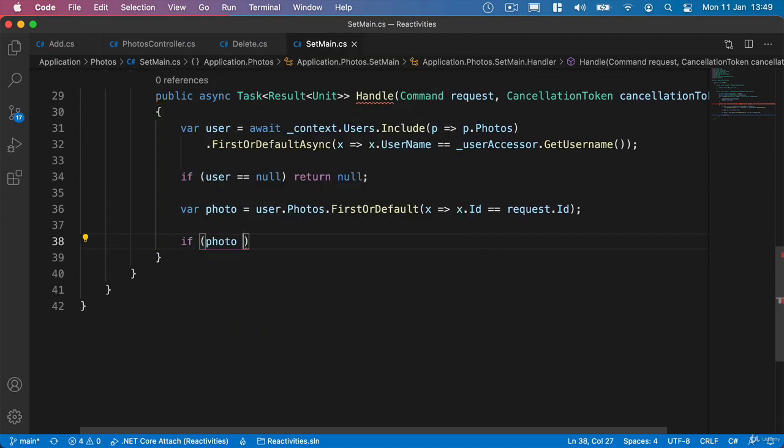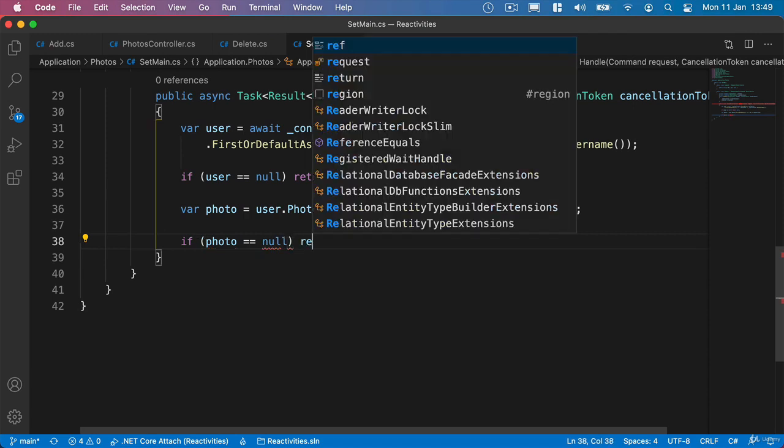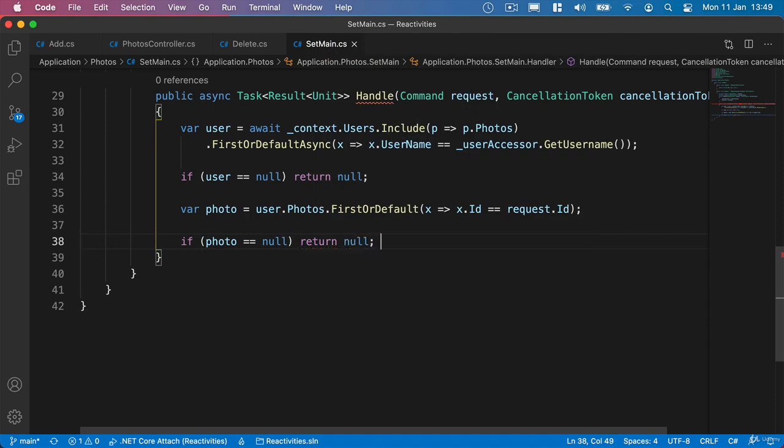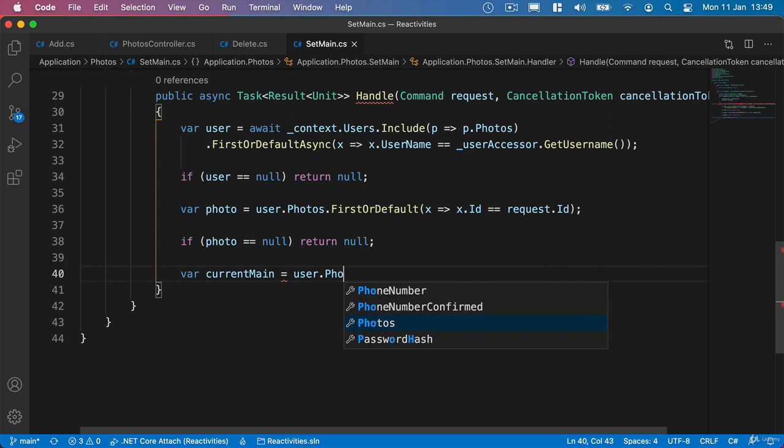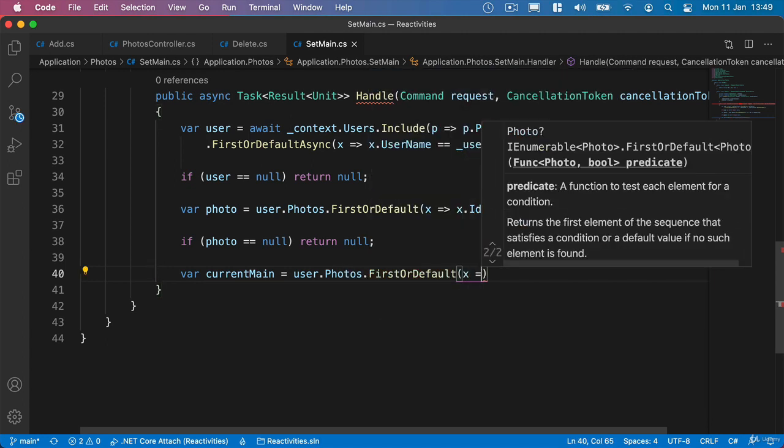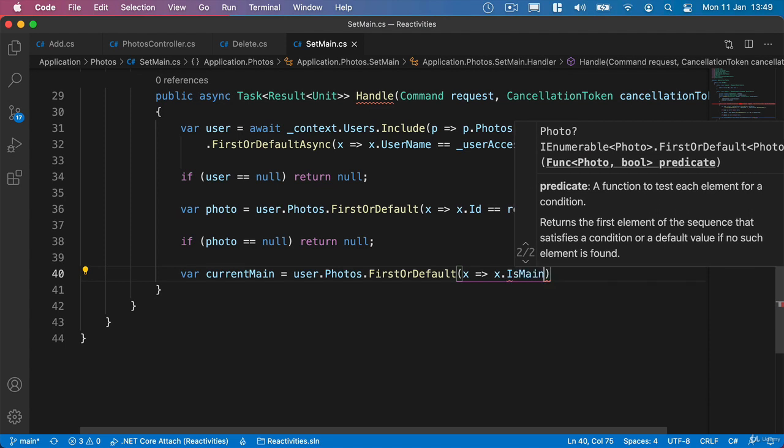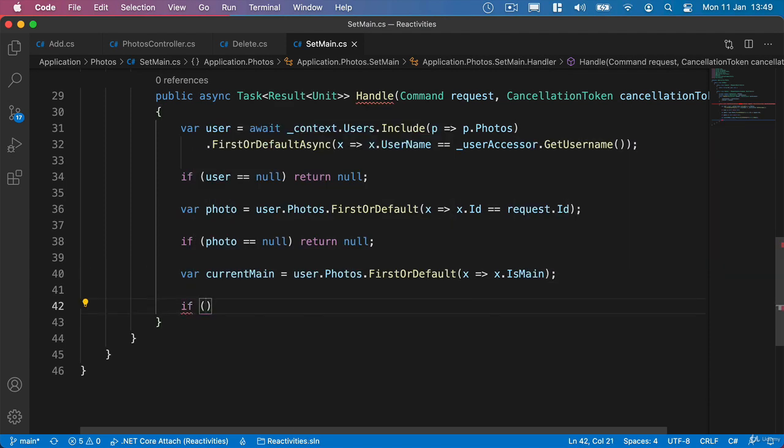So once again, we'll just check this for null, and we'll return null if that is the case. And what we also need to do is get hold of the current main photo. So we'll say var currentMain equals user.Photos.FirstOrDefault, and we'll say x => x.IsMain.